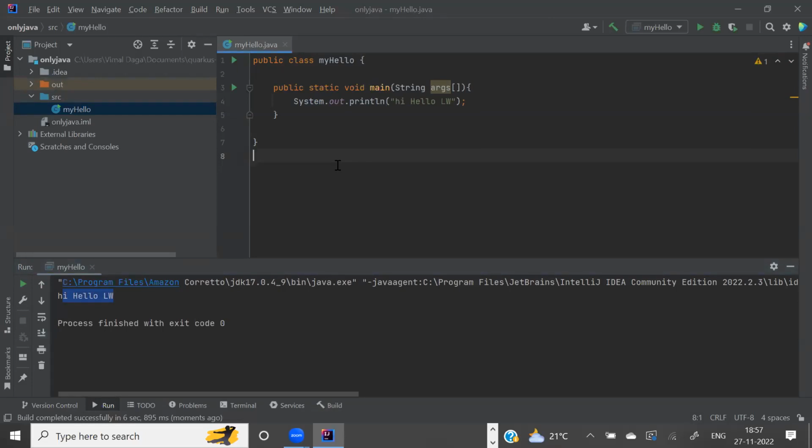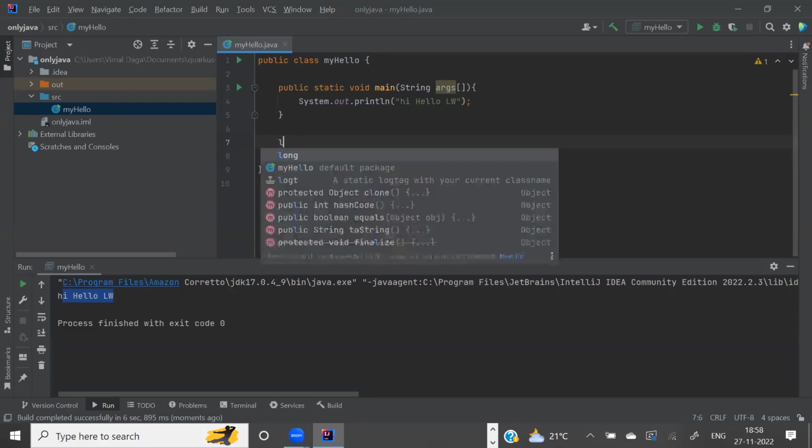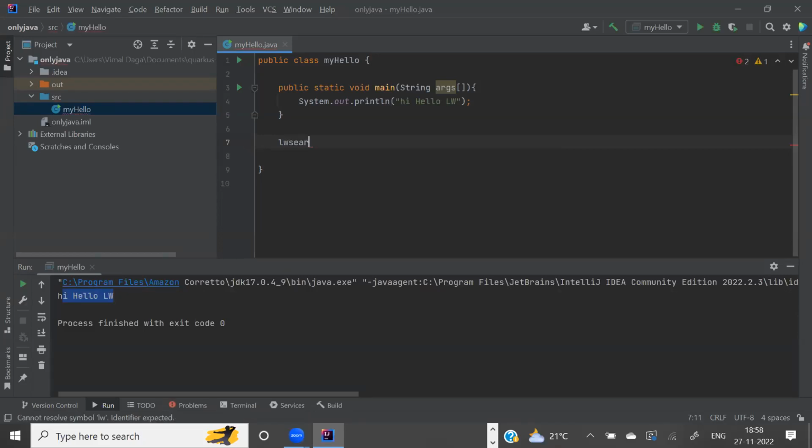Or let me do one more small thing here. I'm going to create one more extra function. My plan is, if anybody runs this function, it will do something.